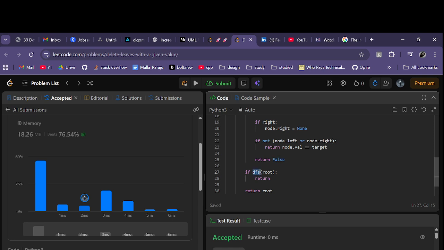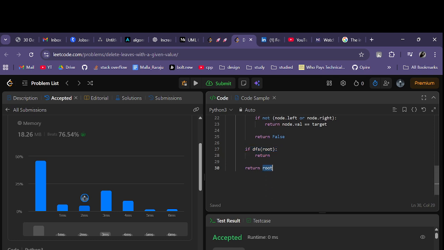And by the time it reaches the end, if DFS returns true, that means we got all the way up to the root, and we have to remove the root value as well. So we are returning none instead of removing anything. And here we are returning root if this condition was not returned.